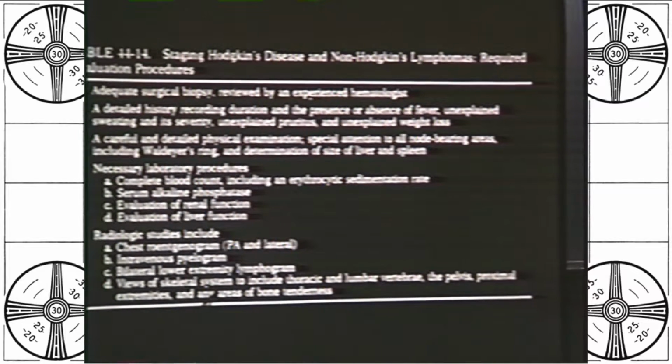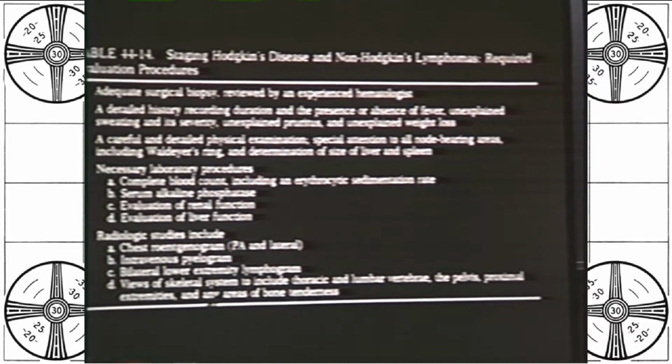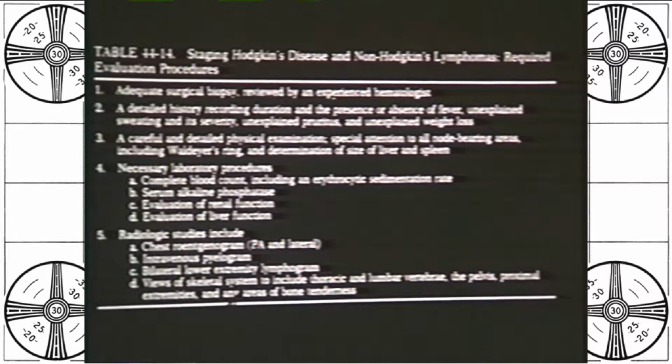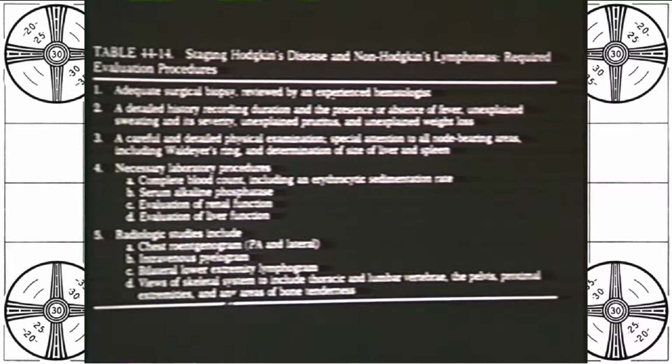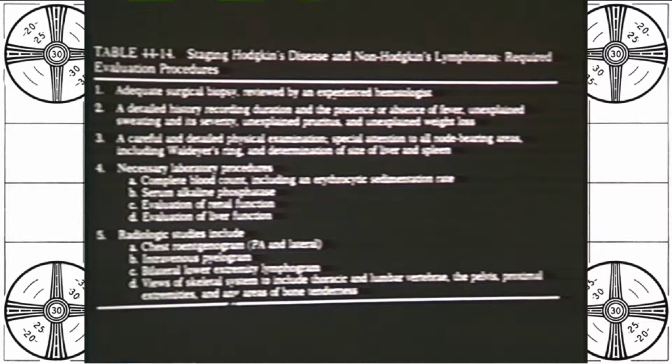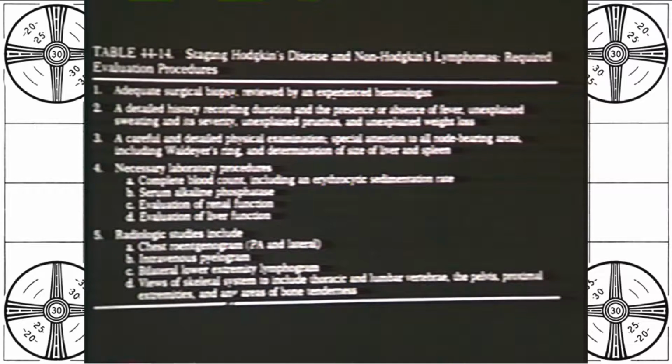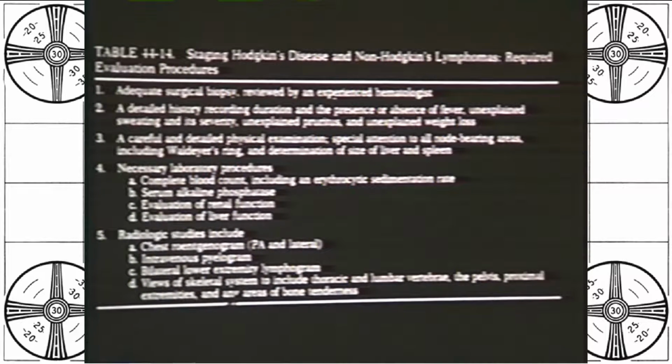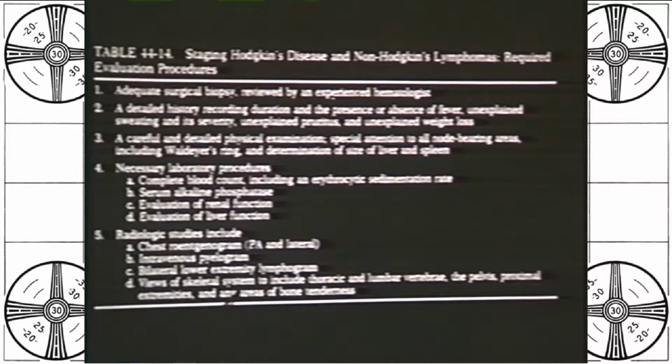Something that is important both for Hodgkin's and non-Hodgkin's is the staging of lymphoma. And this is very important because you will see that in the management of lymphoma, the first thing you have to do is take a good history and physical examination. Do you think this is lymphoma or a malignant process? Then you do a biopsy. If it turns out to be a lymphoma, the next step is staging. Because it's not the same to have stage 1 Hodgkin's disease as stage 4 Hodgkin's disease. And I'll show you why in a minute.